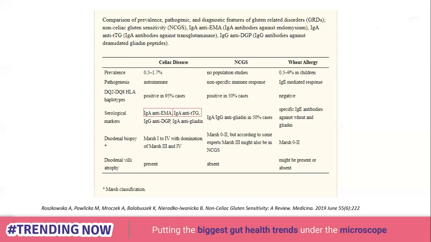Whereas in non-celiac gluten sensitivity, the same test under microscope would generally reveal no villi damage and a lesser degree of intraepithelial lymphocytes. So to summarize, while the symptoms of celiac disease and non-celiac gluten sensitivity may appear very similar, a key difference is the autoimmune nature of celiac disease and resulting damage to the small intestine that ensues when gluten is ingested. Non-celiac gluten sensitivity is not autoimmune in nature, and findings on endoscopy will generally suggest a milder immune response and absence of damage to the villi.